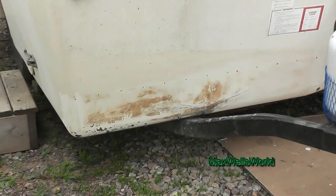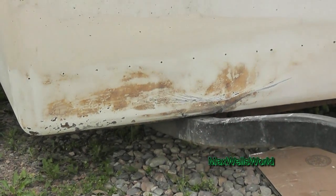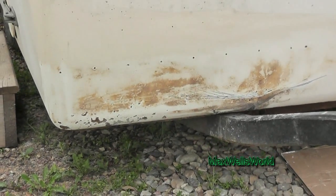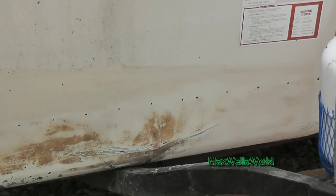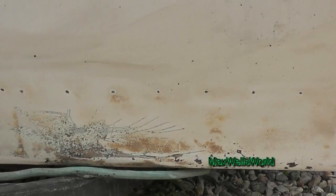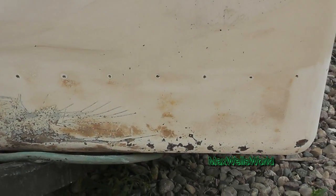I just got the sanding done. As you can see, I have this side all stripped down. The gold part there is the contact cement, and it's pretty much well adhered to the fiberglass so I think it's safe in staying there. The dots there on the bottom left are deep rock chips — they're not through by far, they're just deep. And of course the top row are the screw holes which I am going to end up filling. I did the other side here and it's pretty much the same story with the rock chips and stuff like that. So I'm going to clean this up a little bit and then we'll go on to the next step.